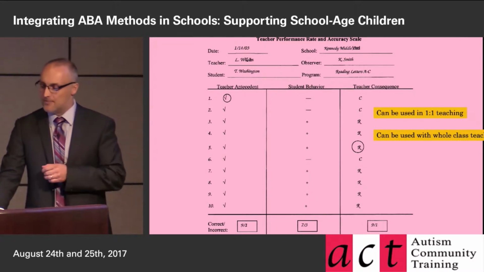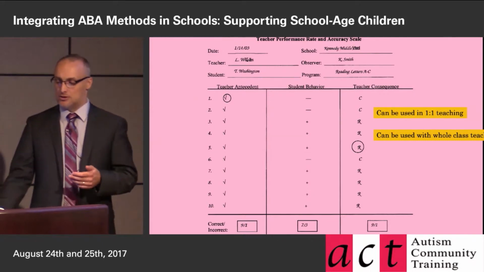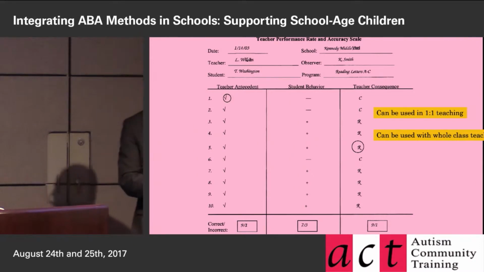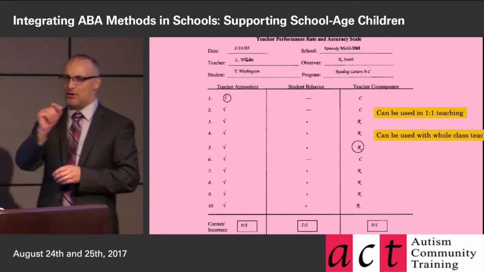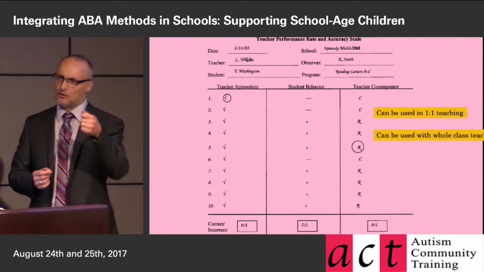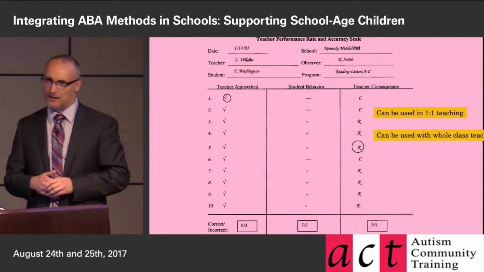So that's one-on-one. This can be used with whole class teaching, right? This would require a teacher to consent and approve that, sure, as I'm delivering a lesson to the class, I've got my confederate here, maybe my colleague, teacher, what have you, who's gonna do TPRA analysis and give me some feedback, right? Were you delivering your social studies lesson clearly to the grade 6 class, or your algebra lesson clearly to the grade 8 class, right?